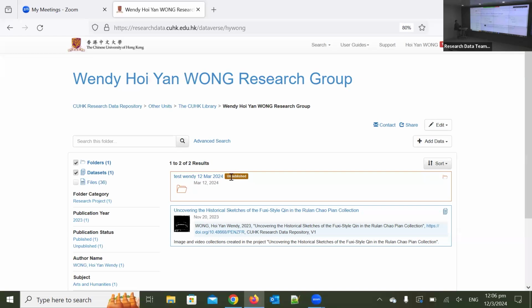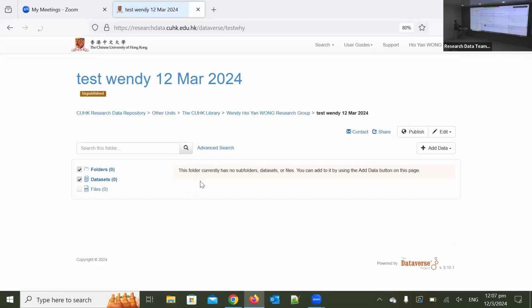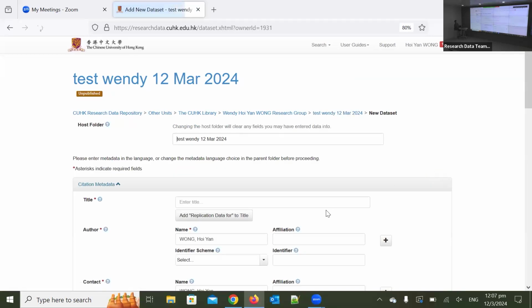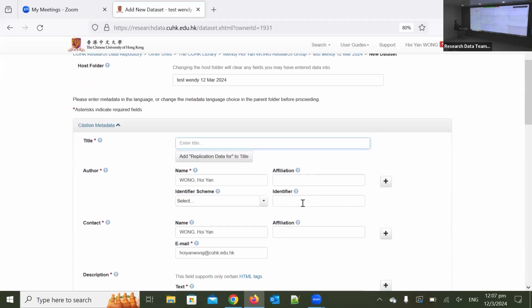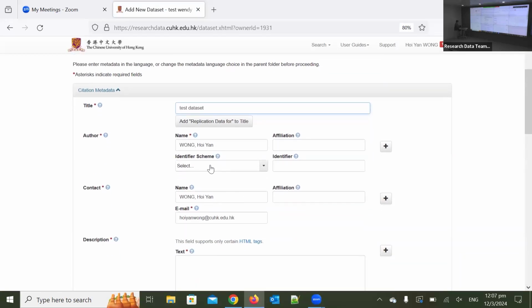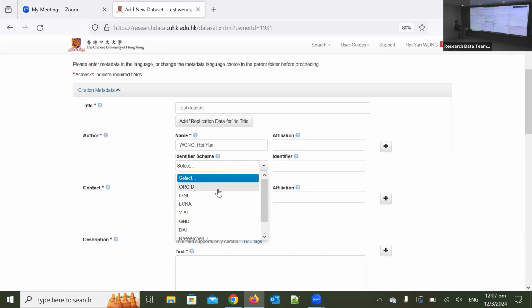And this folder is unpublished. With this folder, I can further deposit data. So I can create a new data set. And again, test data sets. This is my name. And we strongly encourage you to add your information to identify yourself, especially if you have an ORCID.